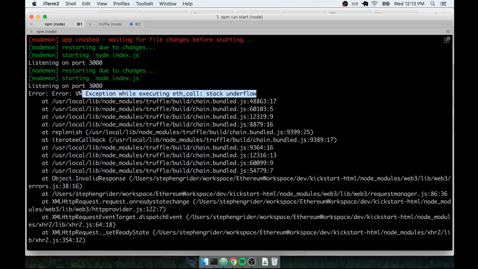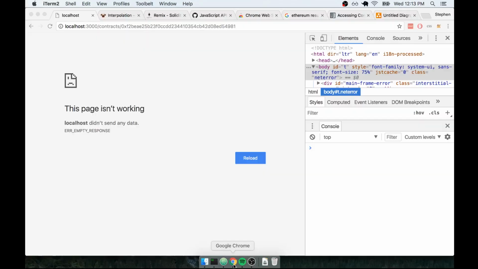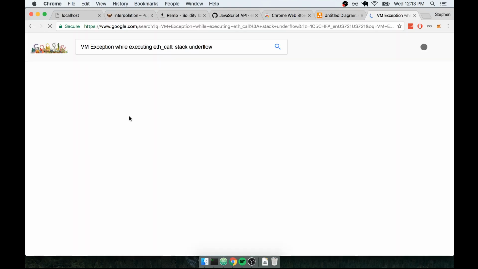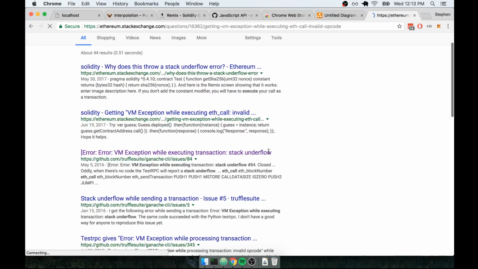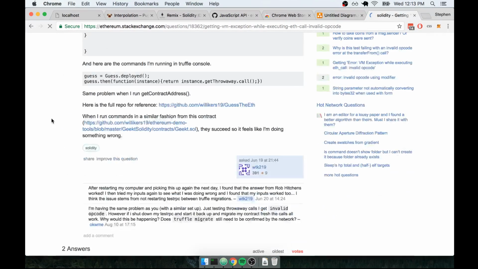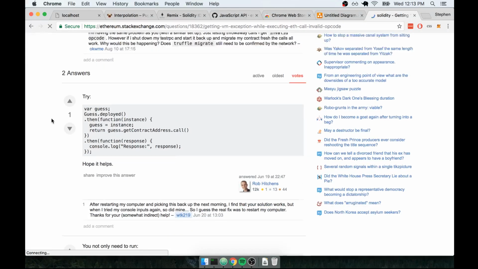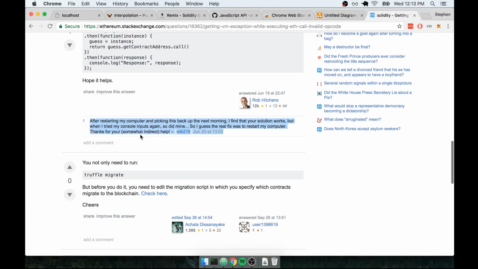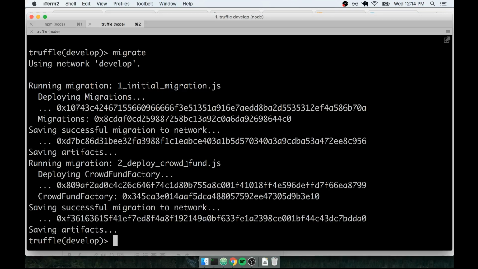So this was working pretty darn sure with the exact same code just a little bit ago. I should really start running git on this project and make some progress commits so that I can roll back whenever stuff like this happens. So we're gonna have to do a little bit more research into this error message and figure out exactly what is going wrong with it. Yeah, I really feel like this is gonna be it. I really feel like something is really going wrong with truffle, which happens extremely frequently.